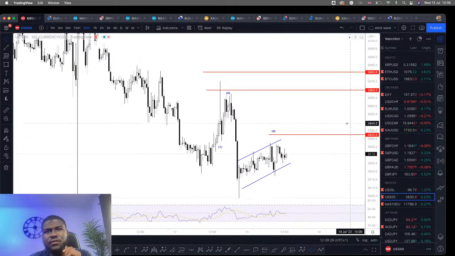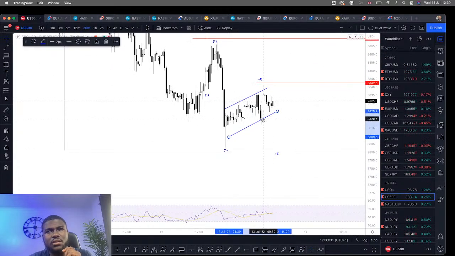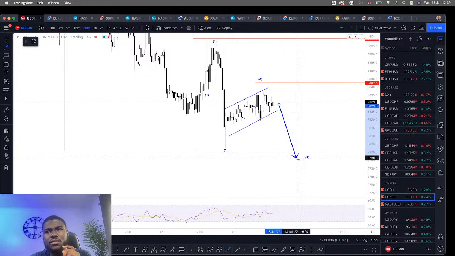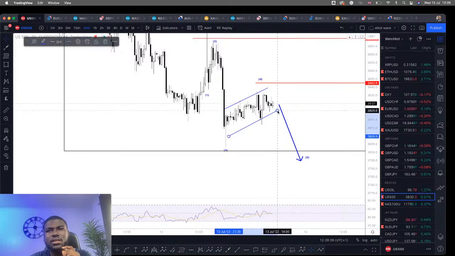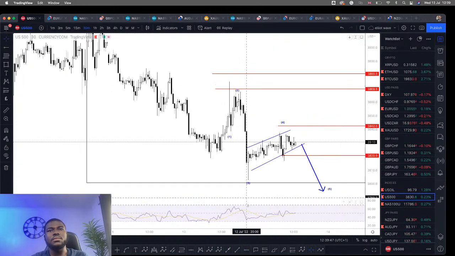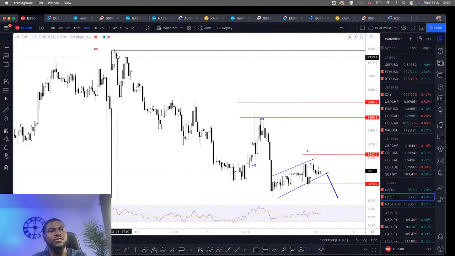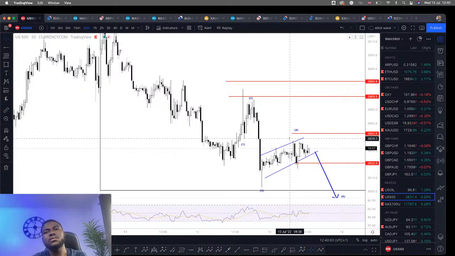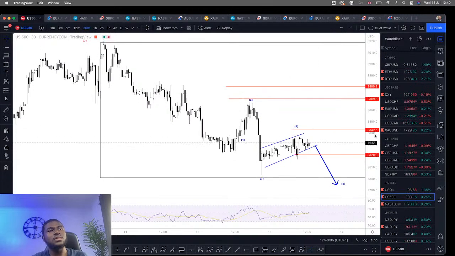Then we are going to be looking out for a breakout of this pattern for another opportunity to short this pair on the lower time frame. So that's an opportunity there, guys. Just wait, and you can put your sell stop around here, and your stop loss will be behind anywhere here. So that's that about that. But still yet, I need to confirm something here. With 1, 2, 3, 4, 5. Okay, or 1, 2. This is 3. This is 4. This is 5. Okay, that should be the last line.